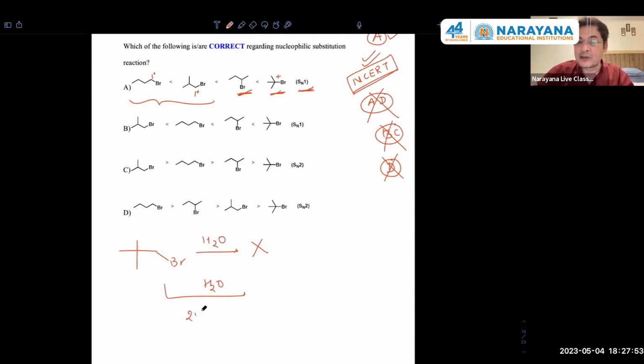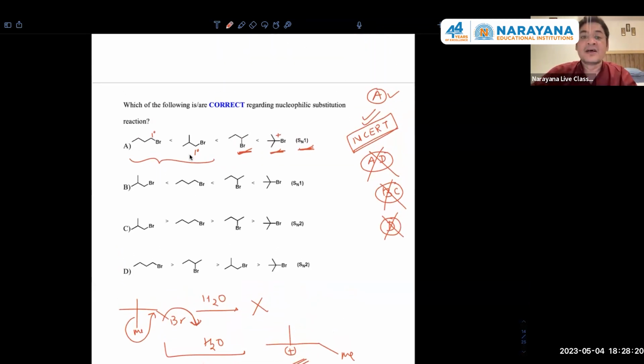It will proceed if you increase the temperature above 25 degrees. Then removal of Br and migration of methyl take place simultaneously. In that case, a stable cation is directly generated. If you only remove Br, the cation is not getting stability. So we increase the temperature. Removal of the leaving group and migration of methyl take place simultaneously. Then we get a stable cation. Then only SN1 proceeds.